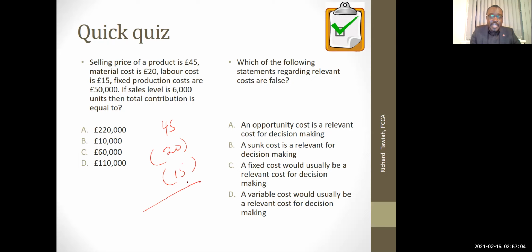But what if we are using the limiting factor in our analysis? So we divide this by this, okay? And then we get 30. But when we divide the 80 by this, we get 26.6. So in which case, we'll end up producing all or more of this before we consider this guy.